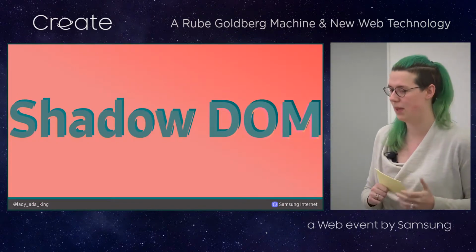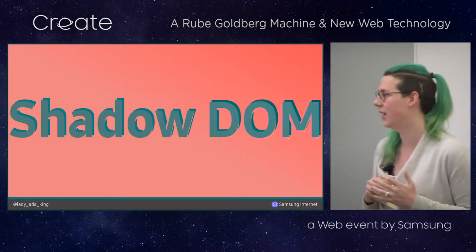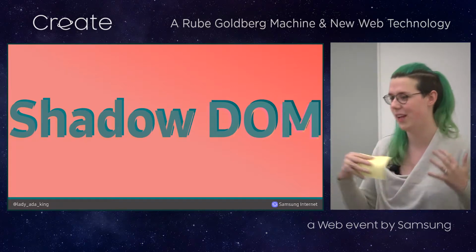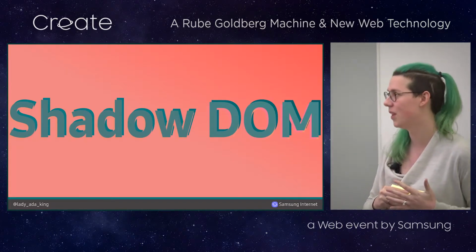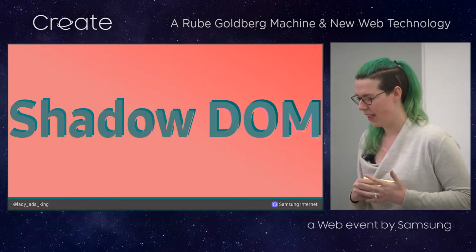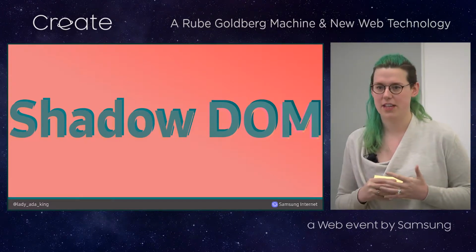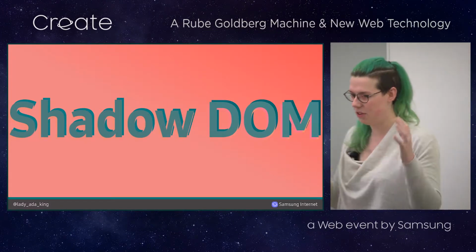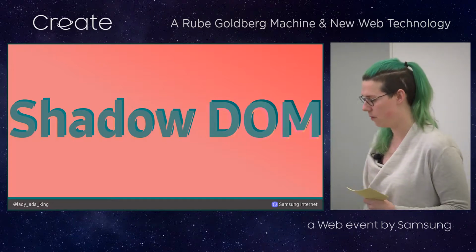It gives us some cool abilities. So, for example, one of which is the shadow DOM. The shadow DOM is like a special part of the HTML that's hidden away from the cascade.